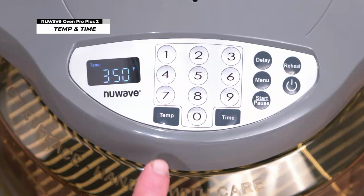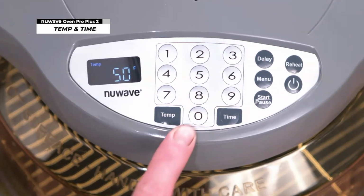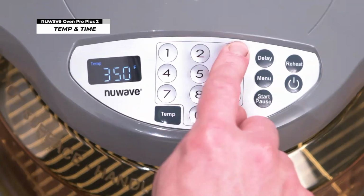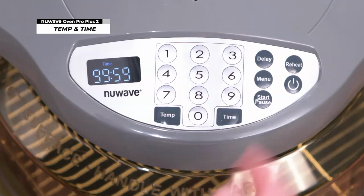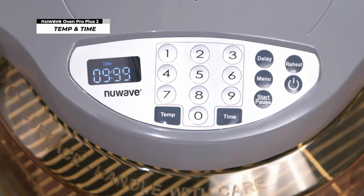To change the cooking temperature, press the temp button and enter your desired temperature using the keypad. You can set the oven to cook between 50 and 350 degrees. To change the timer, press the time button and enter your desired time using the keypad. The maximum cooking time is 99 hours and 59 minutes. However, when cooking at 325 degrees or higher, the maximum time is 2 hours.